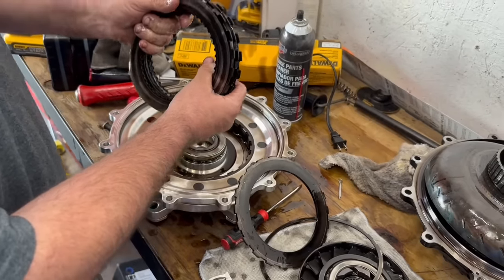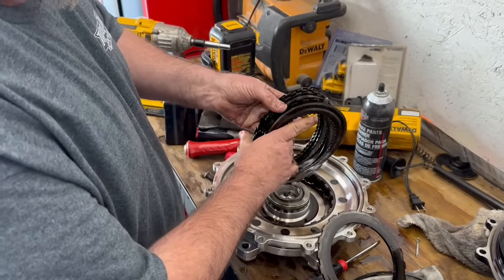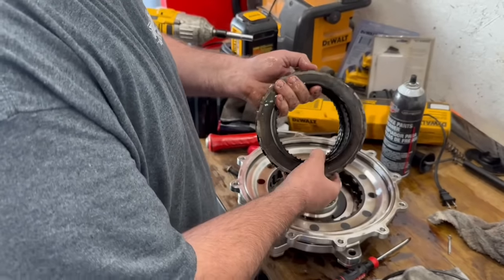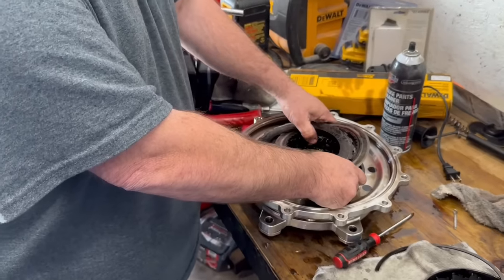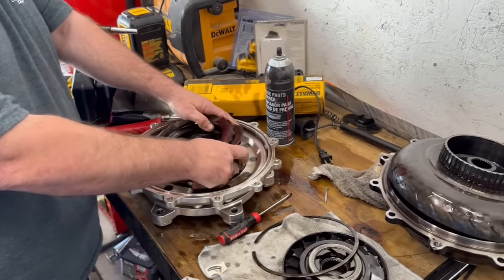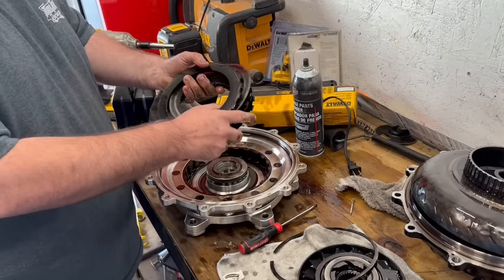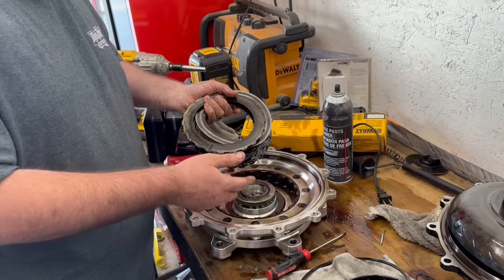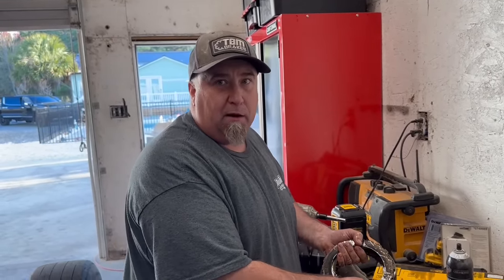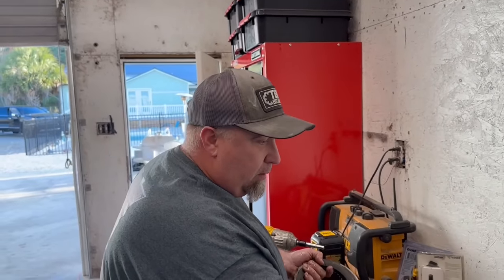It looks like it had five clutches. Marty Chance was saying depending on the car you may want fewer clutches actually touching — you can stack all the clutches or steels together so it freewheels a little better. The first time we had it apart it already had tightness — it had already started locking. That was our whole problem. Every run made it worse because the clutches kept applying more and more.